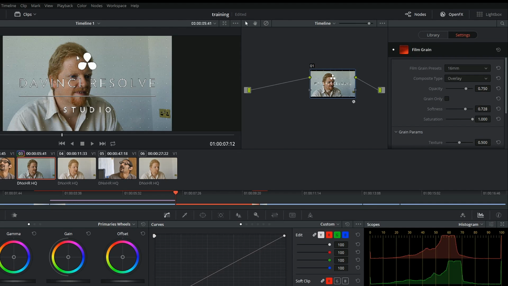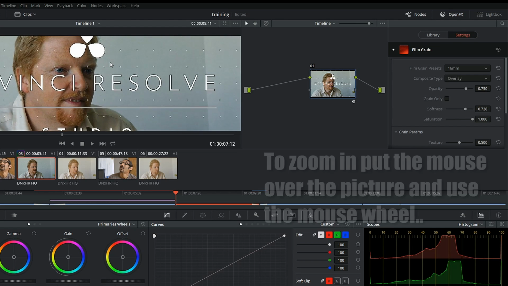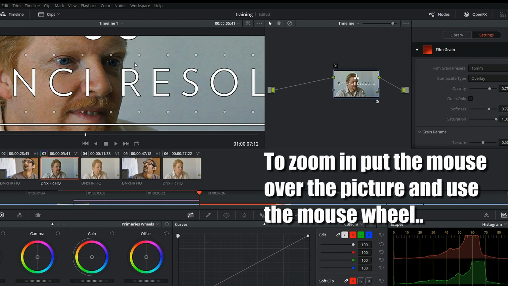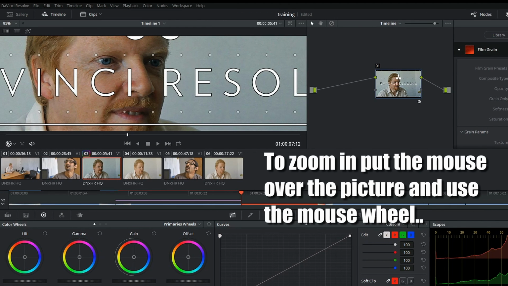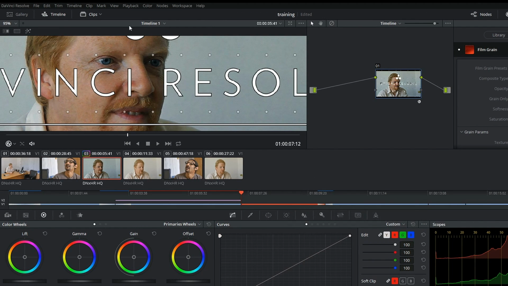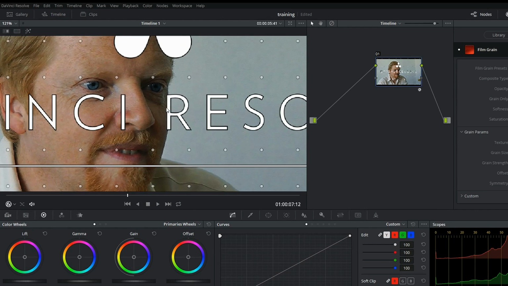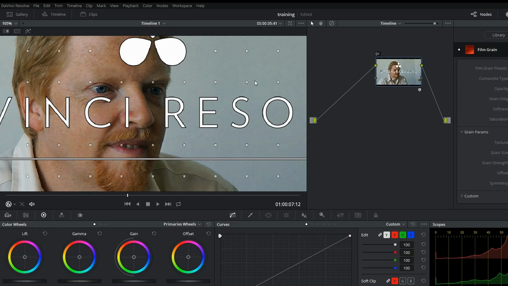I don't think you can see anything about what's happening there in that very, very small window, but you could see it on the output through a Blackmagic card. I can make this a bit bigger by zooming into it. So maybe I can see what it's doing a bit better. And I can also do things like turn off these little clips here, by clicking on clips. It turns that area off. Clicking on timeline, it turns that area off. So now maybe I've got a bigger area to preview what the effect looks like.